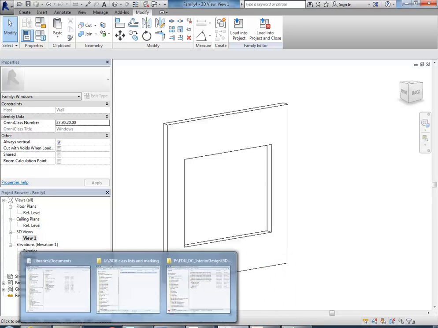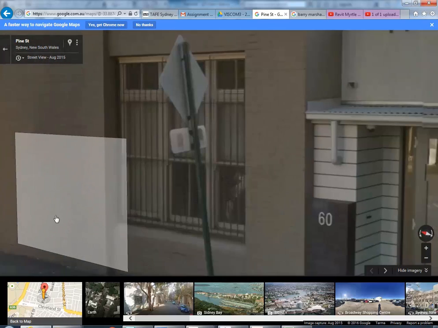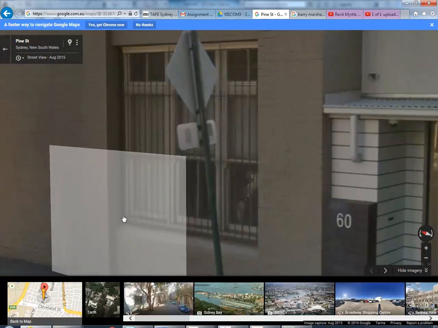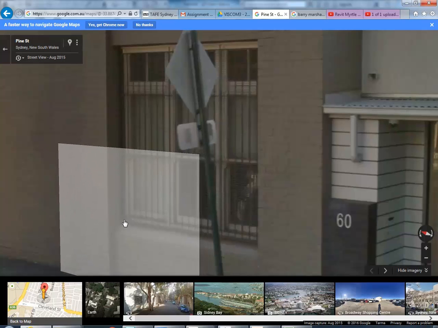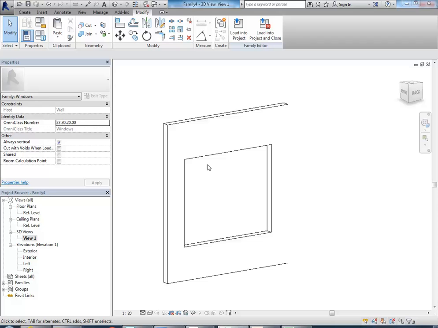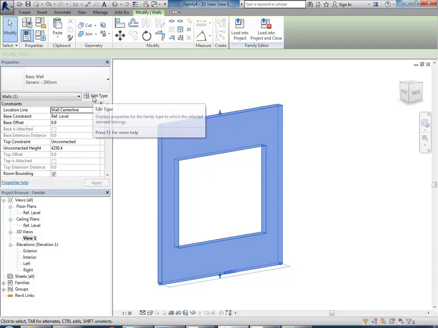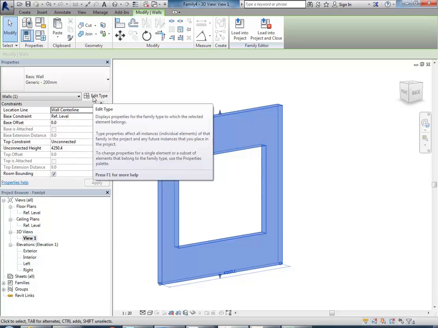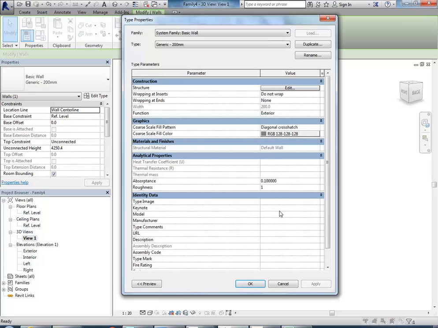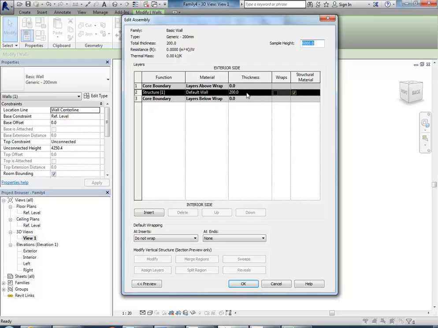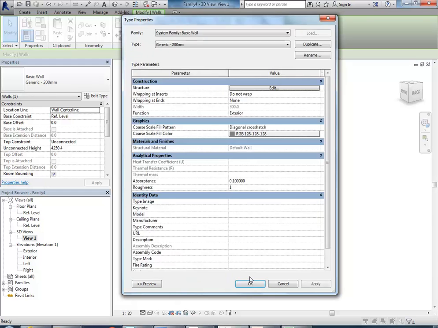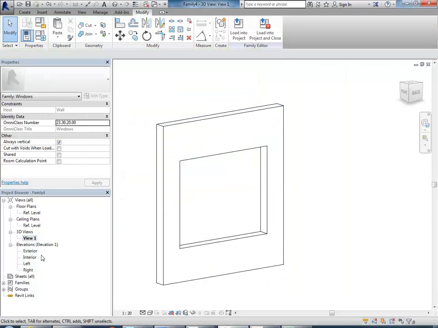So, let's see again in Street View. Okay, so that window, if it's centered within the wall, should look pretty right, even though in reality it wouldn't be exactly centered. I'm just going to model it as though it's centered. So I'm going to make this wall a bit thicker because at the moment it's only 200 mil. It's probably closer to, well, it'd be 270, but let's make it 300. So we've got a bit of room to work with. So I'm just going to go and edit structure, change it to 300. And then I can start drawing.